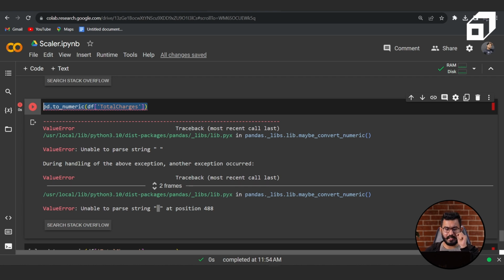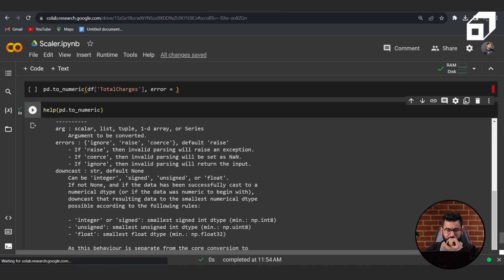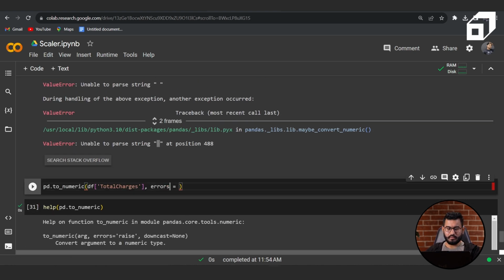Because a white space essentially means nan. What is the meaning of ignore? Then invalid parsing will return the input, which basically means I am not going to consider that complete row, and I do not want that to happen. So we'll use errors equal to coerce.